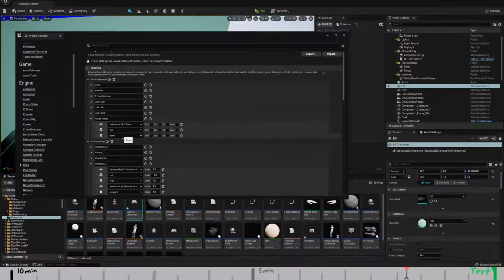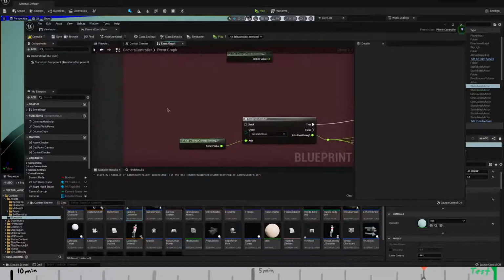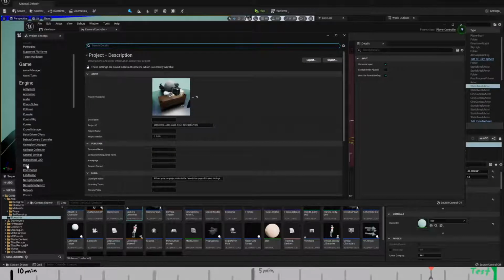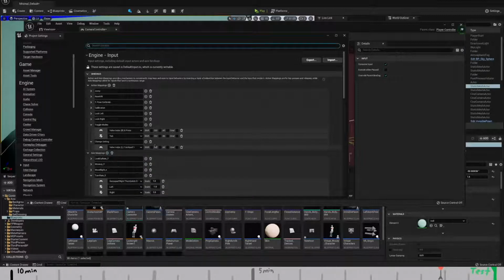All right, so I'm gonna add this here called change setting. And that's a super generic name that we don't want to sit on, but I'm going to take it for now. So I'm going to say change setting. Wait, I wasn't done there. Change setting needs to be Index trackpad Y.